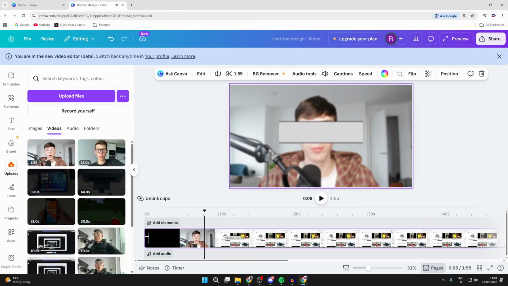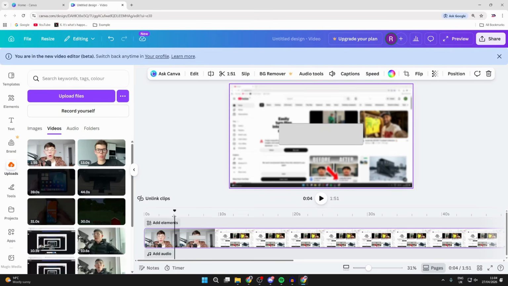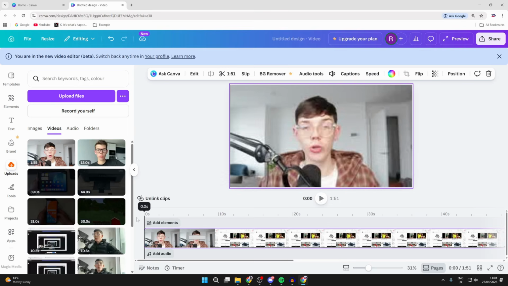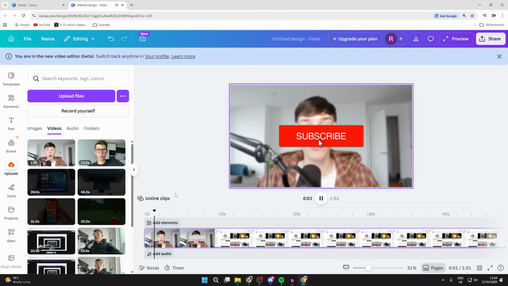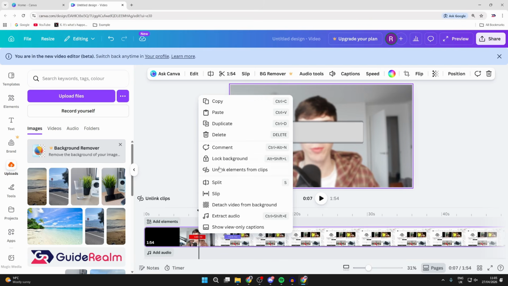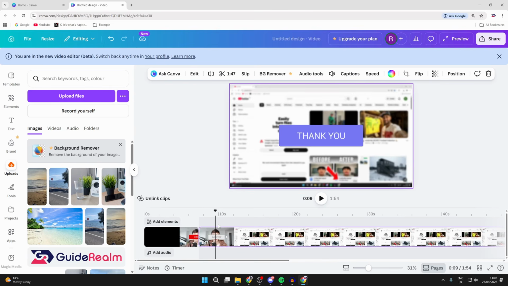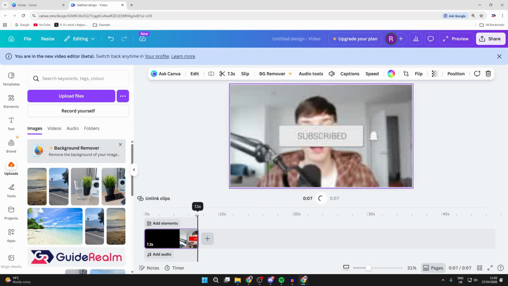What you can do is click, hold and drag at the start and end to trim it, as you may not want to have certain points. So let's say I just wanted to have this initial part of me speaking here. I can then stop it when I want to, for example here. You can right click and make a split like so, and then you can select the part you don't want and press backspace, and that'll be deleted.